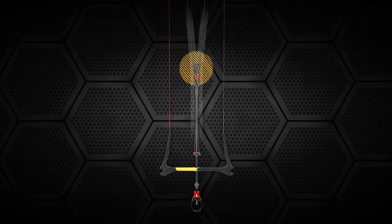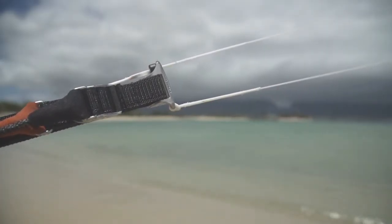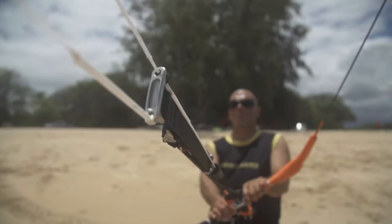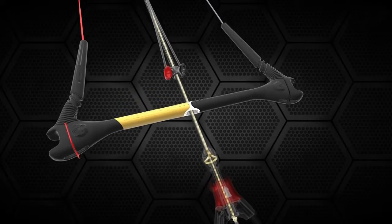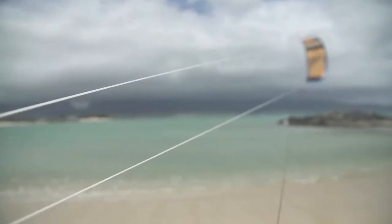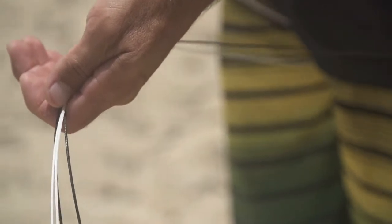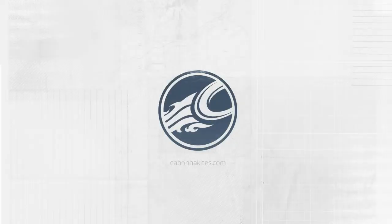The Quick Loop 1x security system features an internalized low-V connection. The 1x line stopper is seamlessly integrated into the trim system, allowing for clean and clutter-free operation. The entire 1x security line is intelligently hidden from view in our exclusive multi-bore tubing, which protects both the lines as well as your hands from abrasion. The smooth PU tube also makes for effortless sheeting and steering of the kite. Our flying lines are second to none — these highly durable and extremely low-stretch lines help bring out the best possible feel and performance from our kites. The finished coating increases stiffness and makes separation during rigging effortless. For more information, please visit the product pages at cabrinhakites.com.